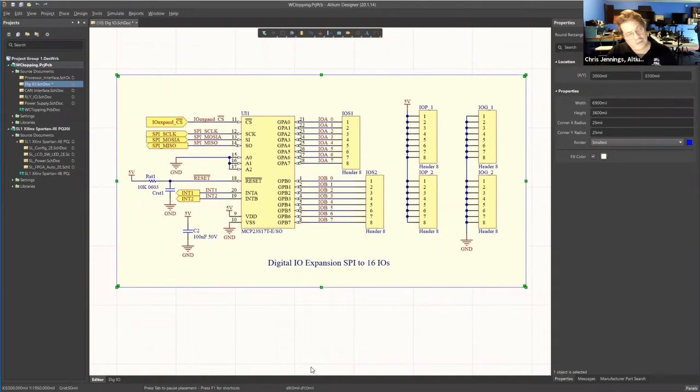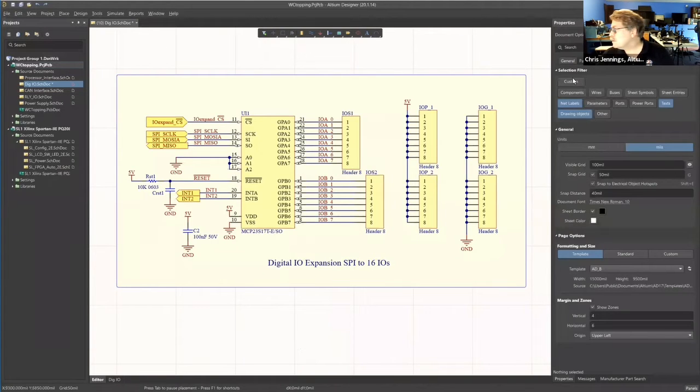But later on, if you had handed this off to a layout guy, he could look at this and select all of these components basically, and then be able to place them as a group within the PCB. And that was something we can do. We'll turn everything off and say, I just want components, and then select all of these guys.